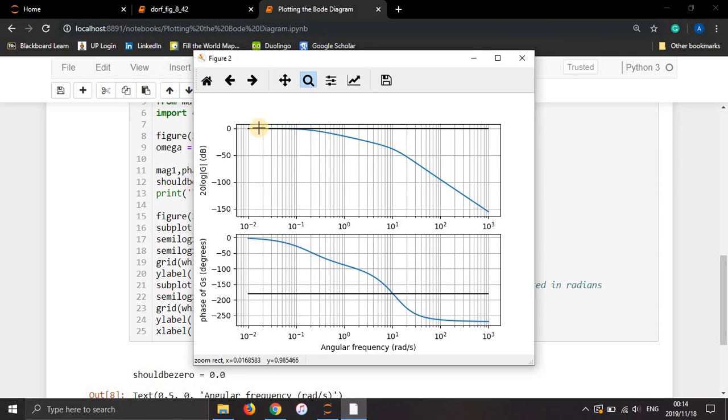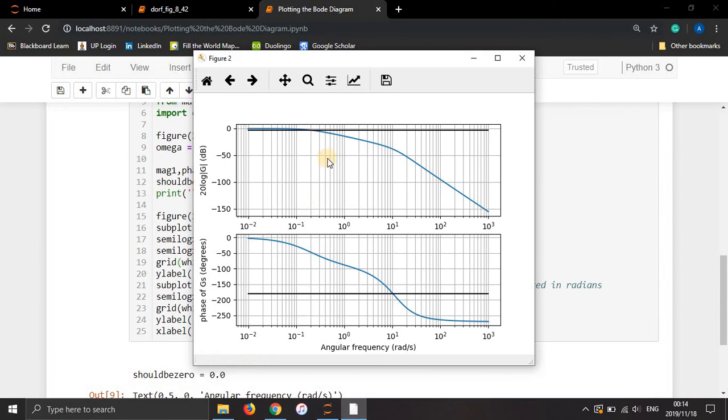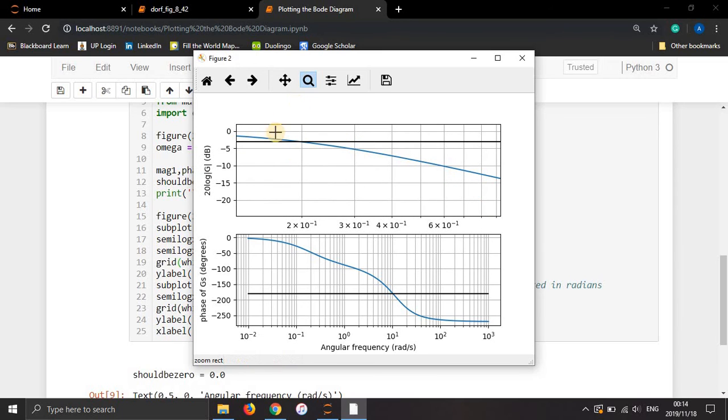So in this case it's 0, so it's going to be 0 minus 3 is minus 3, and let's go and draw that minus 3 in there. Control backspace minus 3, click away and shift enter. Okay, so now where this crosses, let's zoom in here. Can you see that it doesn't cross at 0? This line is not at 0 anymore, it's crossing at negative 3 decibels. So we go here and we find the frequency, which is the x value, and that's 0.196. And that is our bandwidth, or our bandwidth frequency.